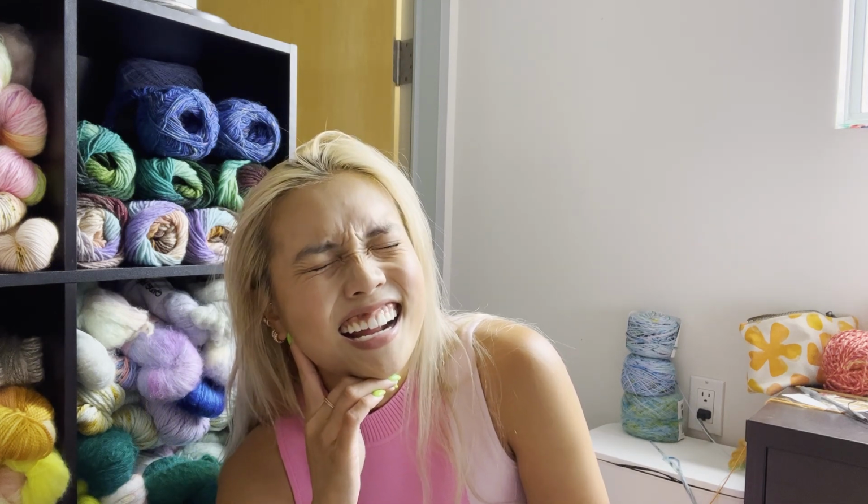Who knows though? I am going to Hawaii and my mom reminded me of that, so gotta figure out the yarn that I'm gonna pack for that. Because the last time I went to Hawaii while I was knitting, I only brought super bulky yarns, and that was kind of miserable because my legs just got so hot.